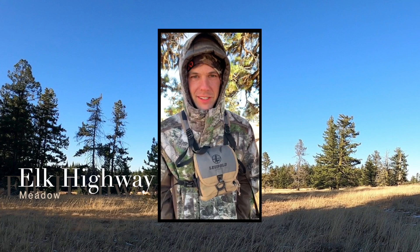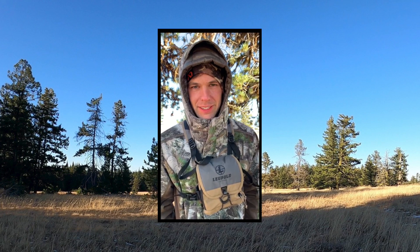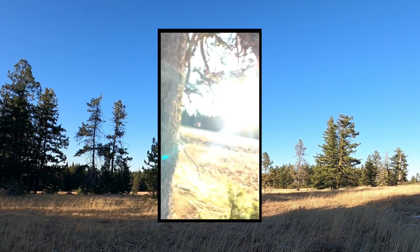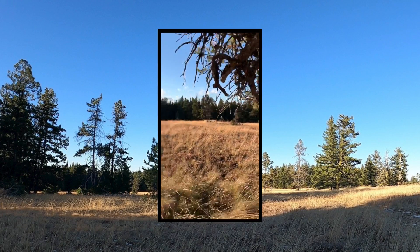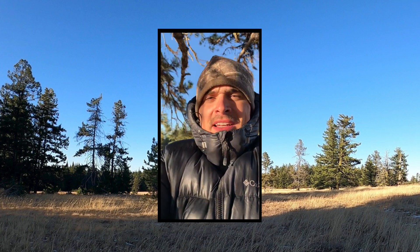We're sitting here on the elk highway where John has seen multiple spikes. We've been sitting for about an hour and a half waiting for some spike action, but we have not seen anything. As you can probably hear, it is very windy and very cold. I think we've got all our layers on — so now we're sitting here freezing, putting in our suffering. We've got a nice meadow here. They've seen elk here twice — two birds, multiple spikes. We got a shot off that hit the dirt, which probably just did a flush on the others. We're hoping they'd be dumb enough to show up a third time, but so far that hasn't been the case.